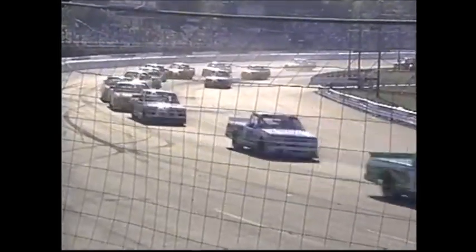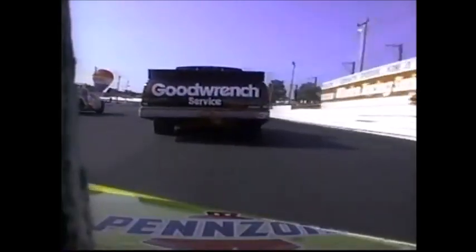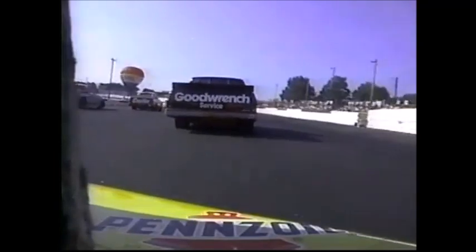Wrapping up our 4th caution of the afternoon, our 15th lap of caution, and that is way down. Normally at this point we have had 10 cautions. Looking back at the numbers over the last 3 years, at this point in the day we would have already had 10 cautions for 42 laps, and right now we are working our 4th caution for what will eventually be 17 laps once they go back to green.